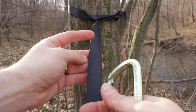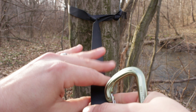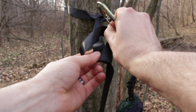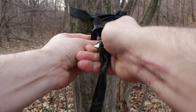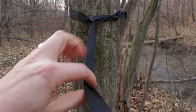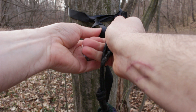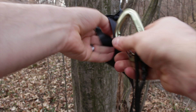Now we're gonna do what's called a marlin spike hitch in order to attach the carabiner to the tree. I've got my double nest and my carabiner here. Take my long end, come over the strap like that, bring this new loop up, and then with the part that's connected to the tree, bring that through the little loop you just created and take your carabiner and put it around that. Then holding that in place, pull your other end tight. Once you get used to it, this goes up real quick — just like that.